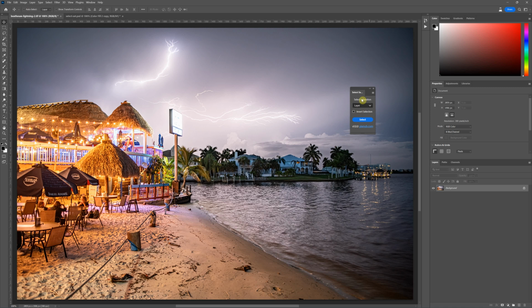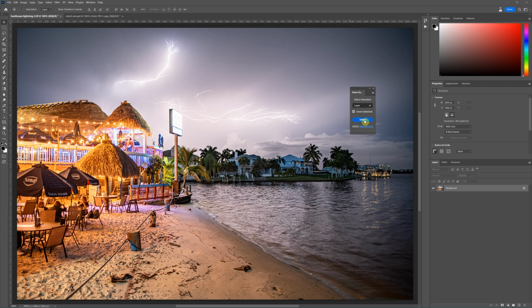And so there's just a couple of settings here. You can select based on the layer that you're on, or you can select by merged. If you're selecting by merged, it's going to select based on the saturation values of the entire document as if it was merged into one. Although it's not going to merge your document, it's just going to make the selection based on that document if it was merged. And then you can make an inverted selection, to select the inverse of the saturation.